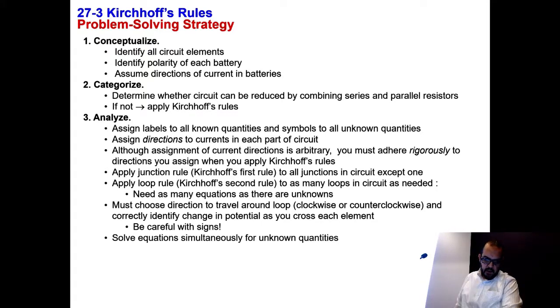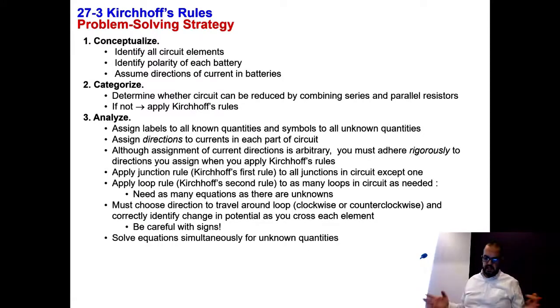Okay, you must choose a direction to travel around the loop, clockwise or counterclockwise, and correctly identify the change in potential as you cross each element. Be very careful with the signs. This is where most students make mistakes, they use a minus instead of plus or plus instead of minus. Remember, step by step, and you apply those convention methods. Then you can solve the equations simultaneously.